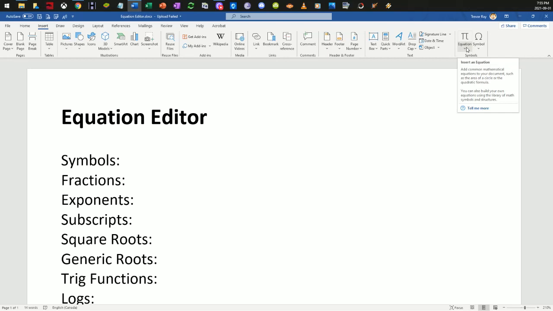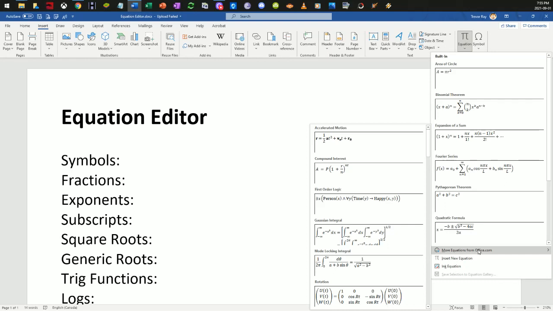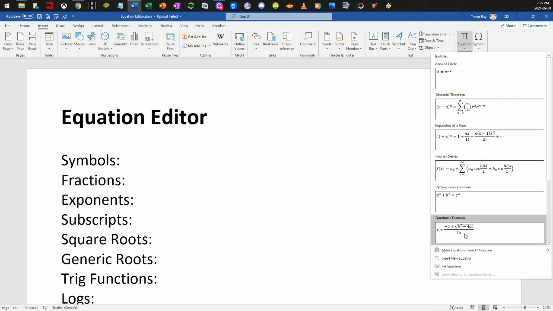This one here, we're going to click the down arrow for a second, and I'm going to show you that there are already some ready-made equations that you can plug in, some relatively common ones, and others that you have no reason why you would ever know. The first one, the area of a circle, is fairly common, then the Pythagorean theorem down here, and the quadratic formula, which is a fairly regular one that you might use. You can go online and get a whole bunch of different pre-made equations too, but in my experience, for most of the ones you'd want to use, it's faster to type them in than to find them.